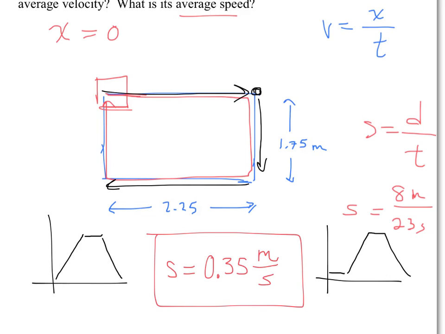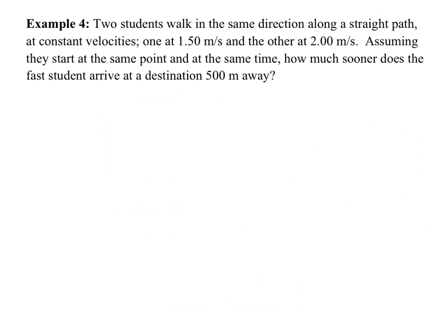So did you multiply the length and width to get to 8 meters? No. I added all 4 lengths. Perimeter. Distance traveled, right, is the perimeter. 2.25 plus 1.75 is 4. So I just doubled that because there's 2 more sides. Okay? Remember, perimeter is 2 widths and 2 lengths.